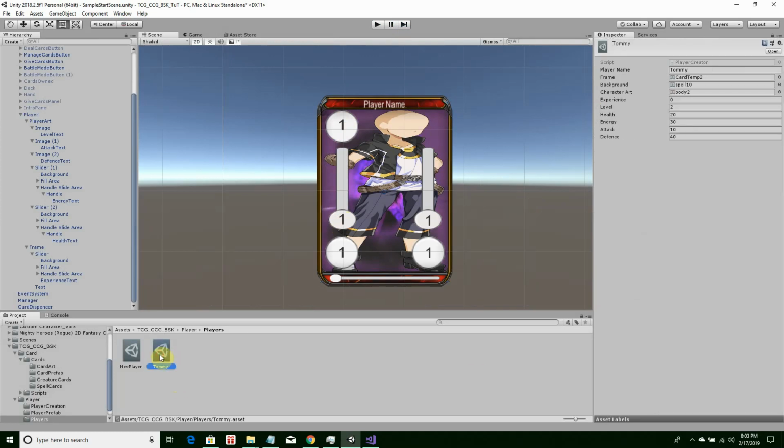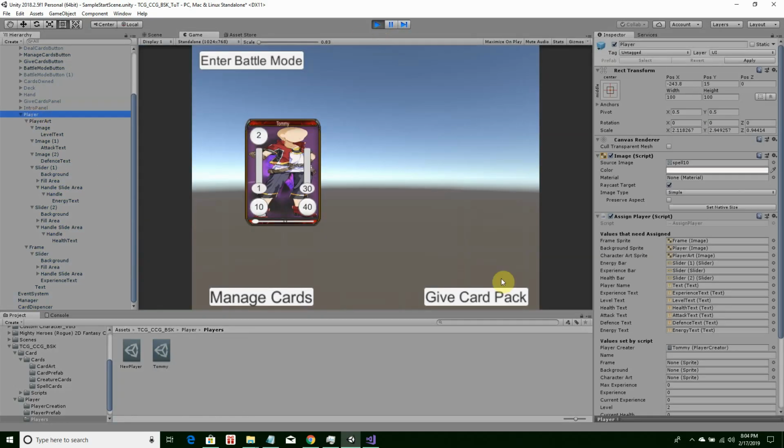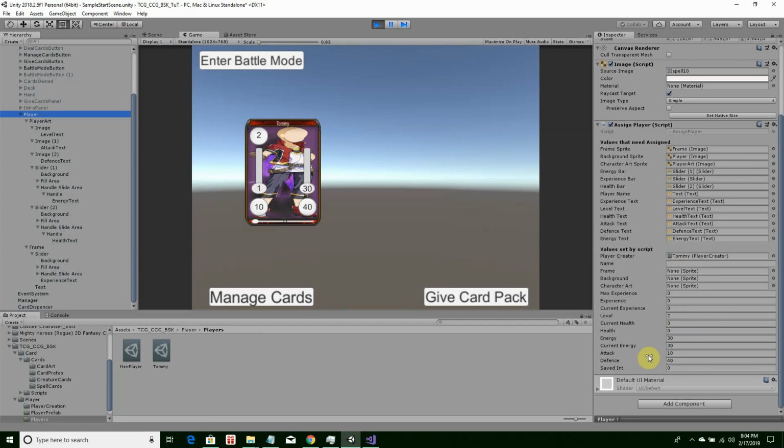Right? No, we assigned it to 20. Let's see what's going on here. Huh. It's not getting the health for some reason.